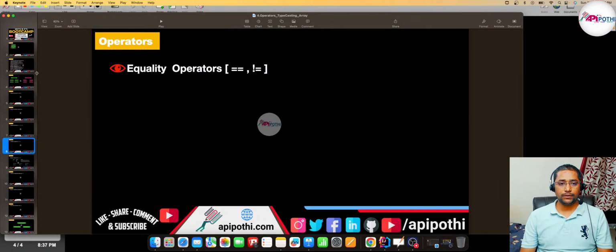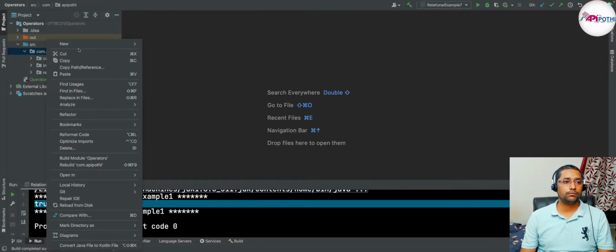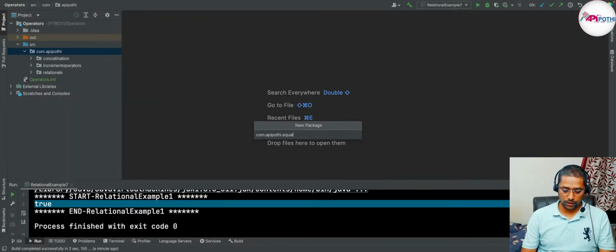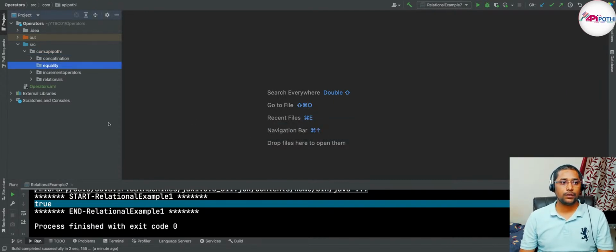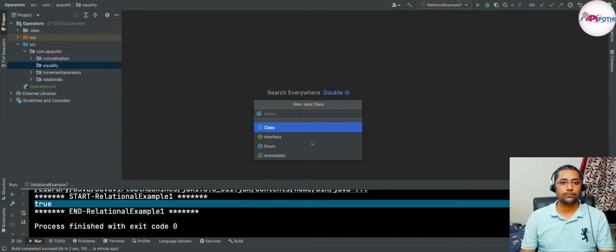Equality operator means we are establishing a... let me create the package. Equality. Equality lab 1.